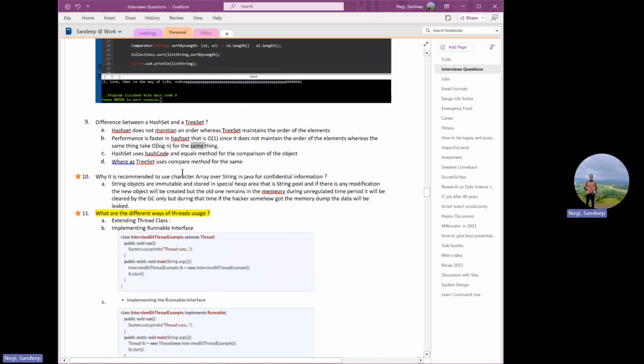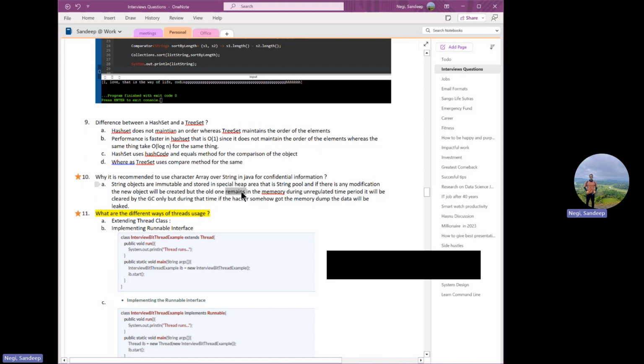Why is it recommended to use a char array over String in Java for confidential information? Because in Java, we use something called a string pool for all the string objects. A String is immutable and stored in the string pool, and if there is any modification, a new object will be created.